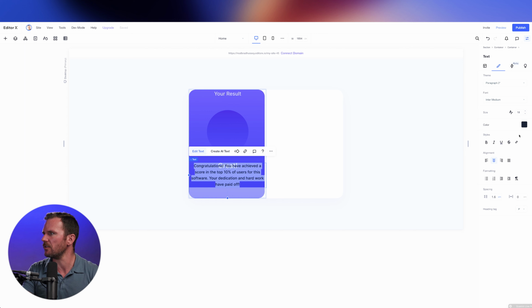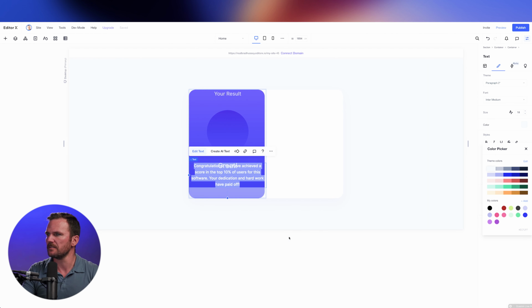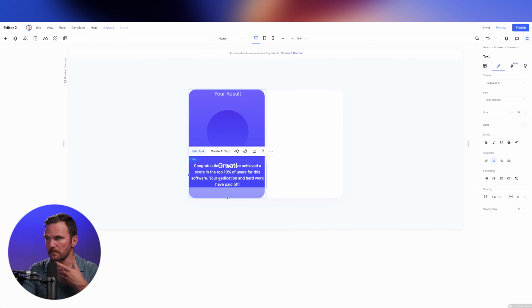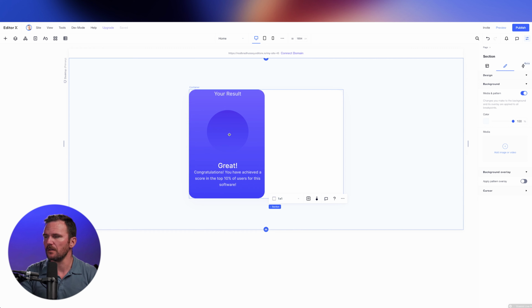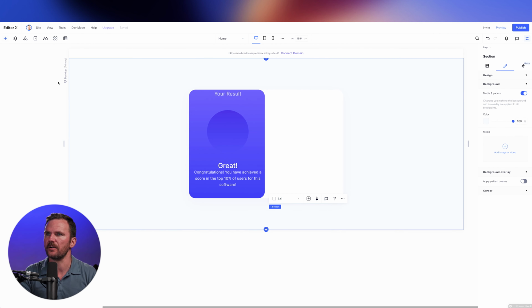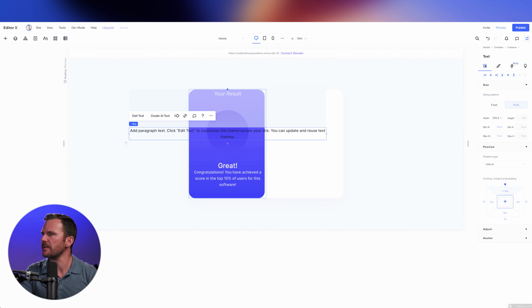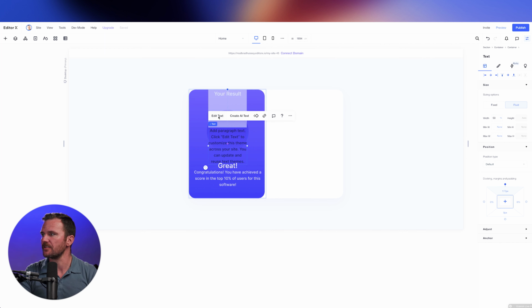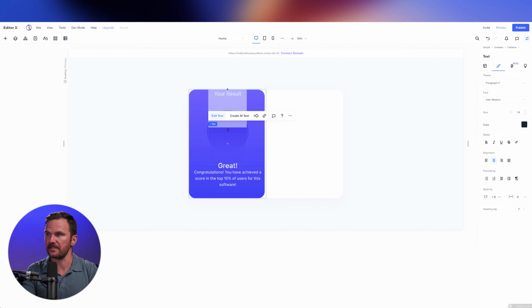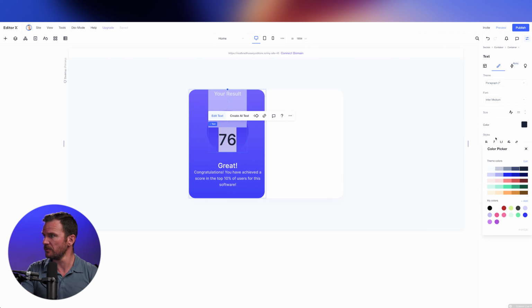Okay, we're gonna change the color to, I'm assuming, light blue. Let's do light blue right there. And now I need to add the score, 76 of 100. So let's add another paragraph tag in here and we'll attach it to this and we'll center it. Make sure its width is, let's go like 50%, perfect. And this is gonna be 76. It's gonna be very large, I believe. It'll be, let's find out, white.